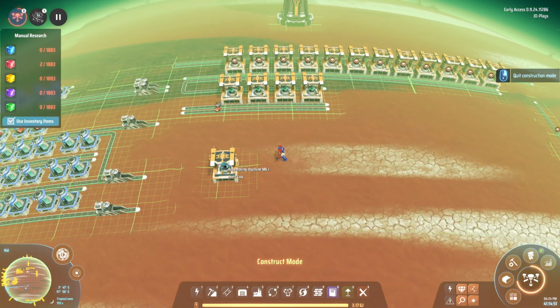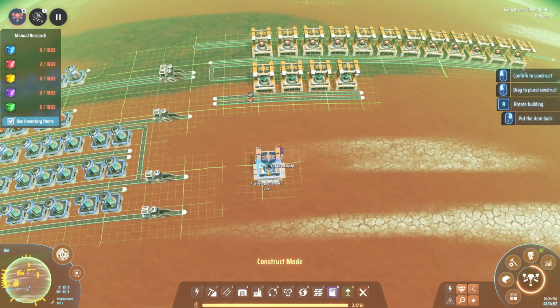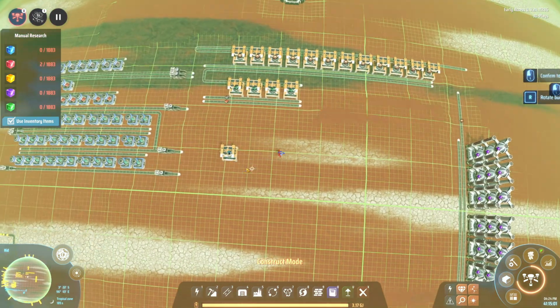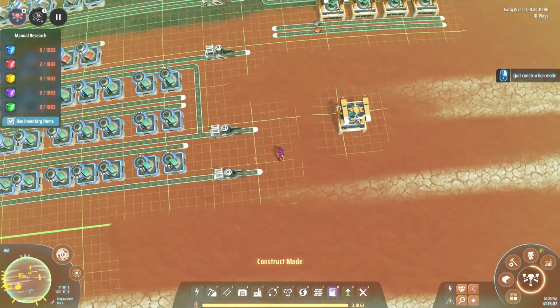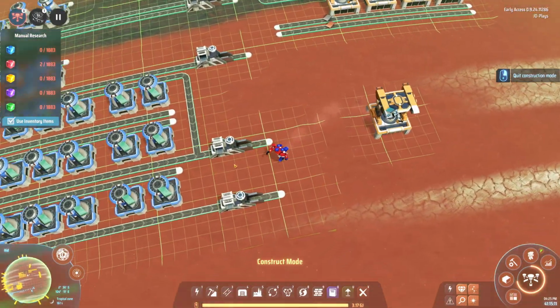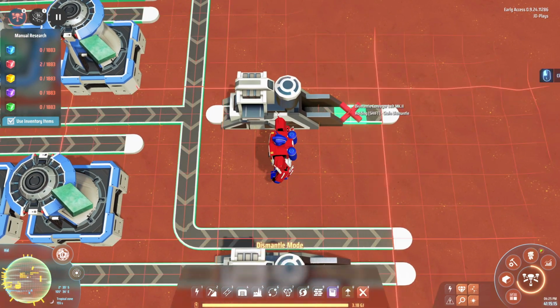Processors was 12. This is actually 13. 13? 13. Okay, so we know from there to there is 12. But I actually think what I want to do is change this up and run our belts differently. Okay, so what we're going to do, we're going to bring our 2 silicon lines beside one another.